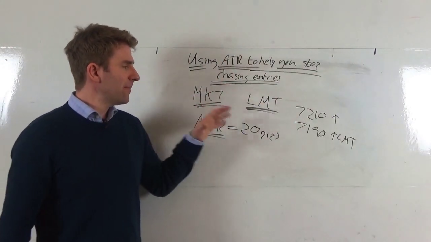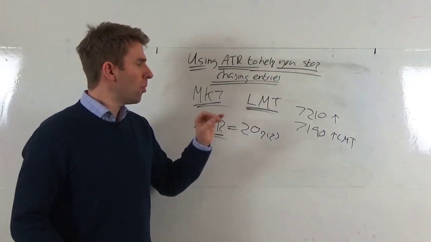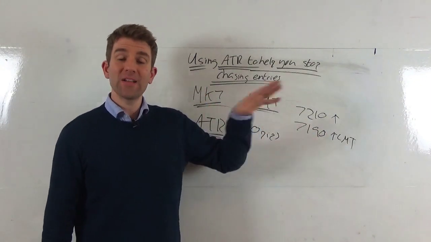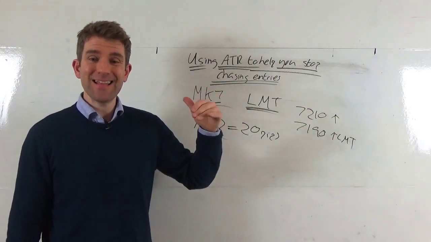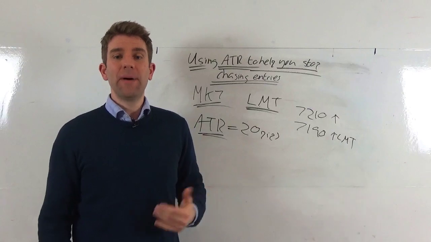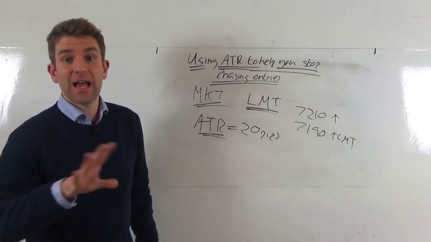So what does that mean? That basically means, if you're chasing things, what would happen if you did that? You can go back and test this on your actual trades and say, if I got a 10 tick or an ATR better entry on all of my trades, how many would I miss? Of course, that's the counter argument to doing this.